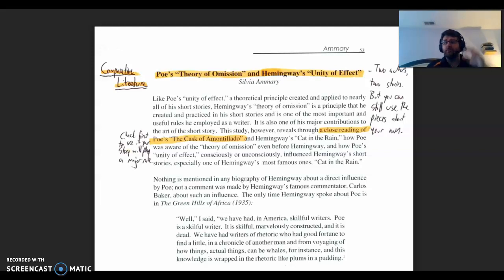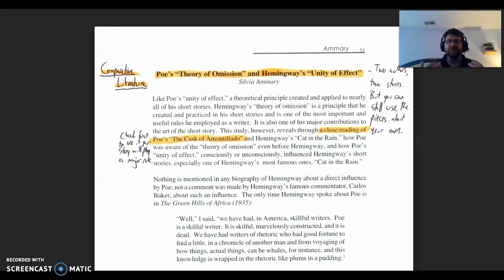And that's okay too. The thing we want you to know here is that it's absolutely fine to use the parts that are about your story, The Cask of Amontillado by Poe in this case, even if you aren't doing anything with that other Hemingway story. The good news is the author will probably do an analysis of both pieces. We can see that here.